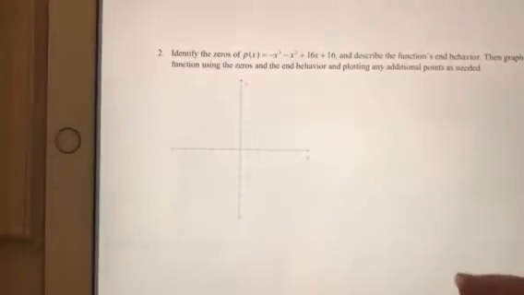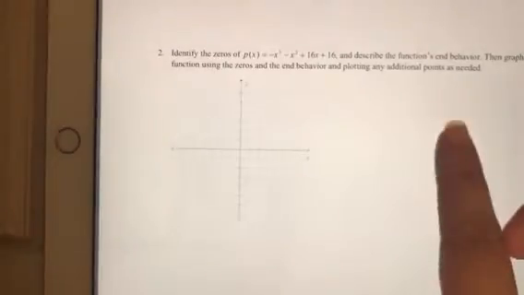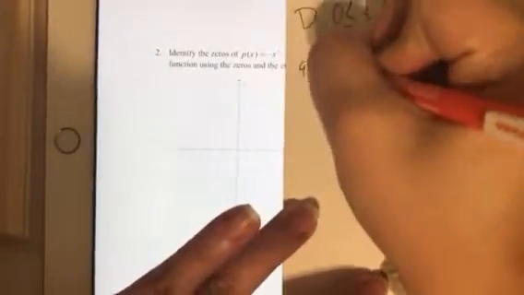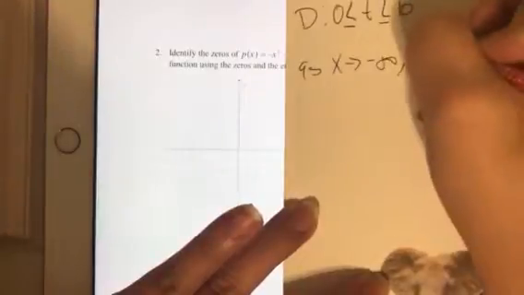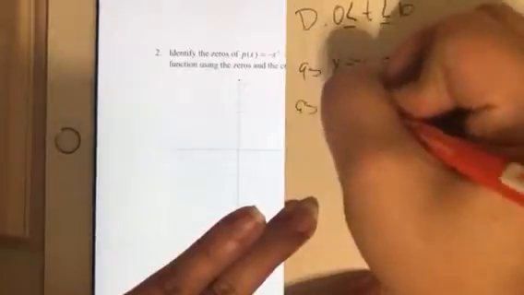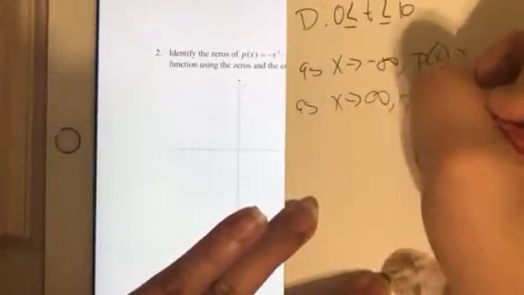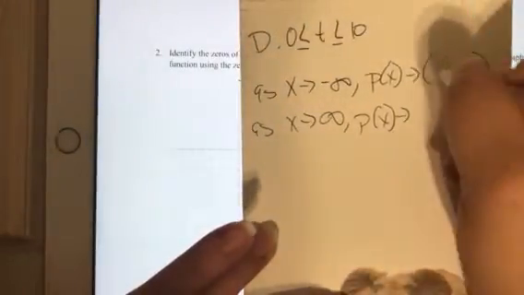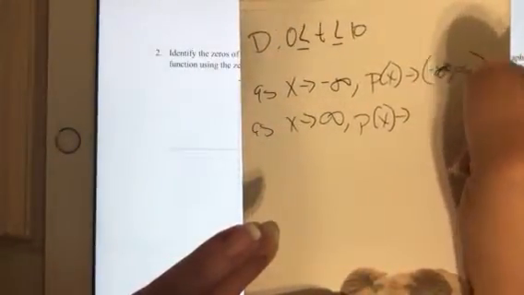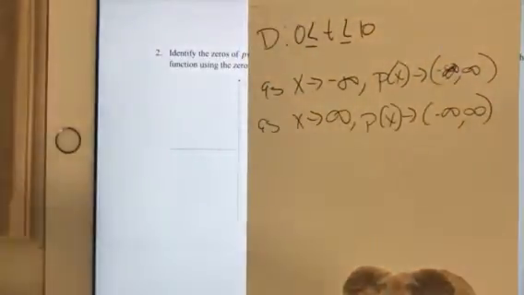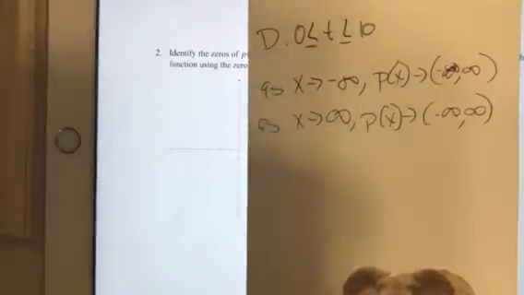On this one, you need to sketch it, so you need to know your x-intercepts. But if you look at the directions, it's going to ask you to describe the end behavior. That is where you are going to write things like, as x approaches negative infinity, p of x approaches something. As x approaches positive infinity, p of x approaches something. So your 2 choices here are negative infinity or positive infinity. You're going to have to pick one when you answer, if you answer this bonus question. That is all you are doing.